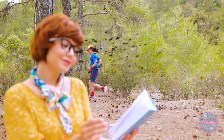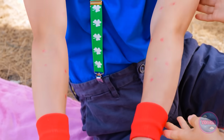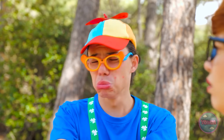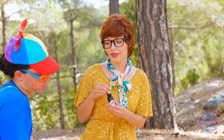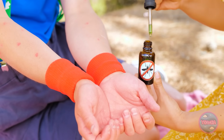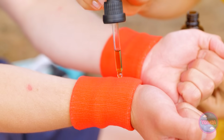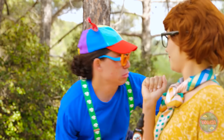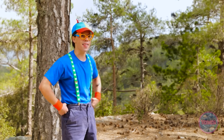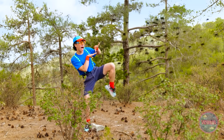Take that! Now they're mad! You gotta help me, Mommy! The mosquitoes got me! They're really mean! Don't worry, honey. I know what to do. You just need a few drops of this. I'll put them on your wristbands. This'll keep the mosquitoes away. They won't bother you anymore. Now, give me a kiss. Ugh, I'd rather hang out with the mosquitoes. I'm back, and this time it's personal! Take that!